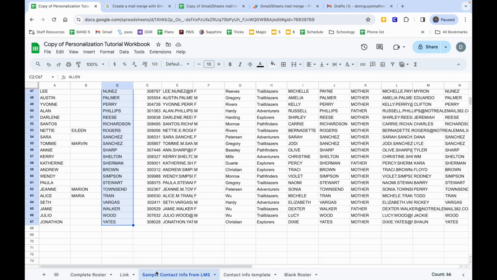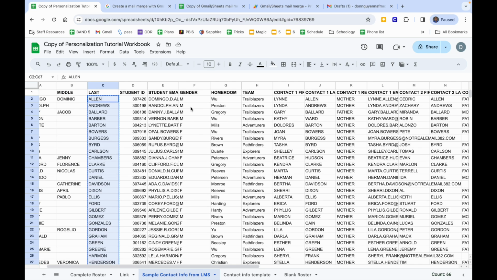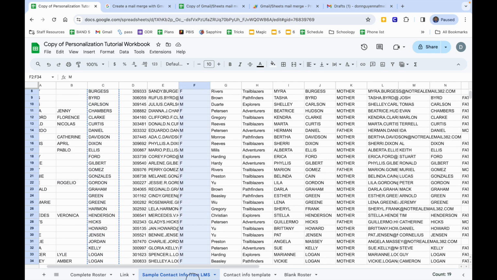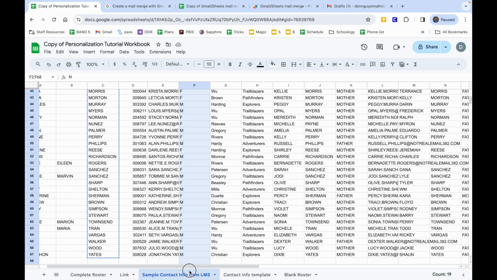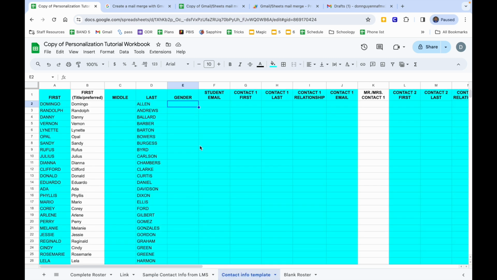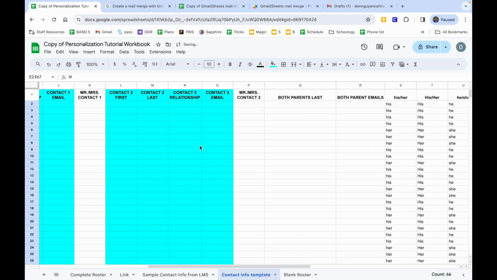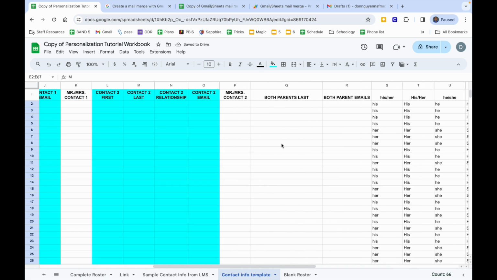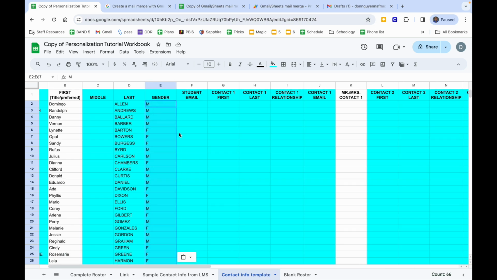So if you go to sample contact info from LMS, you have the gender here, copy all the genders. Make sure you get everything, you're not missing the kid on the top. Contact info template, paste that where it says gender, and you will see that the pronouns automatically change based on the pronouns that are listed in here.